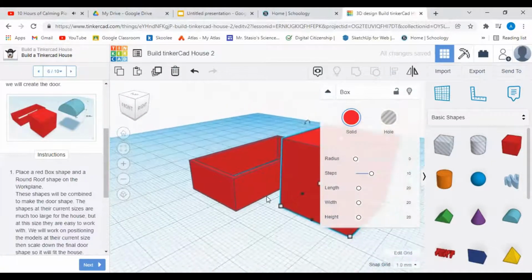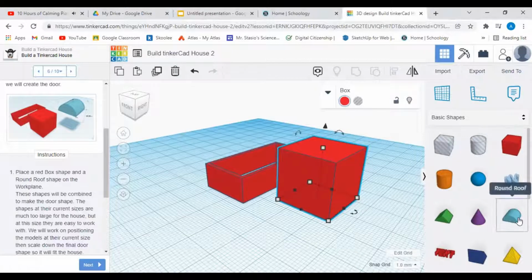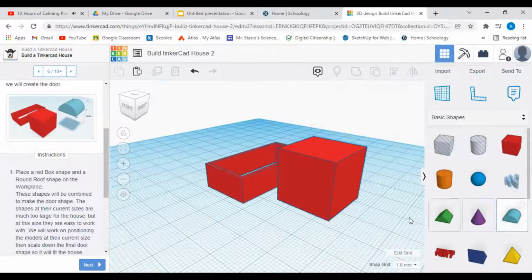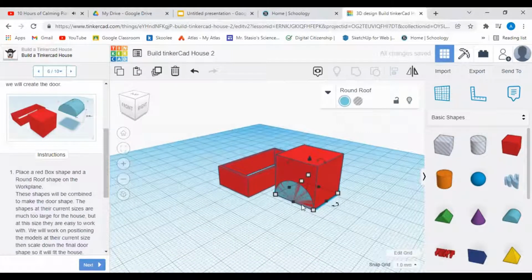and then let me close this one, and we can take this object, it's the box, and we can take the round roof there. Okay, and now I can pull this round roof on the top using this small triangle.